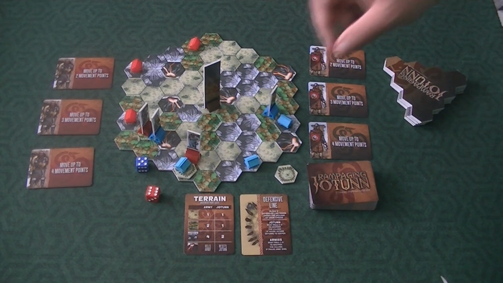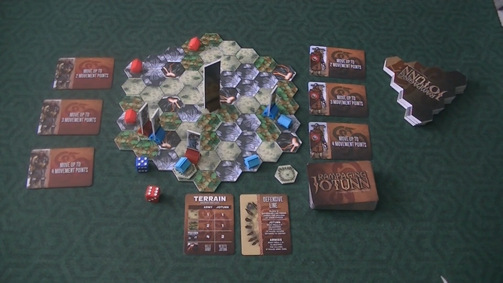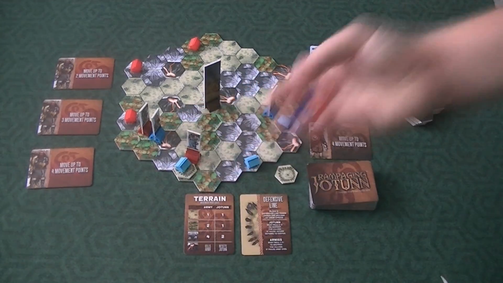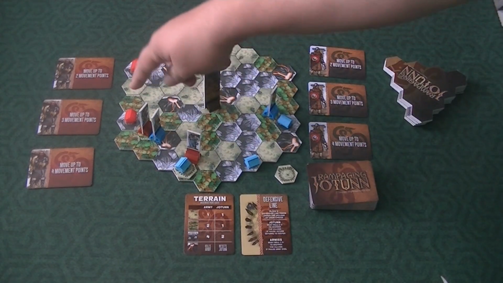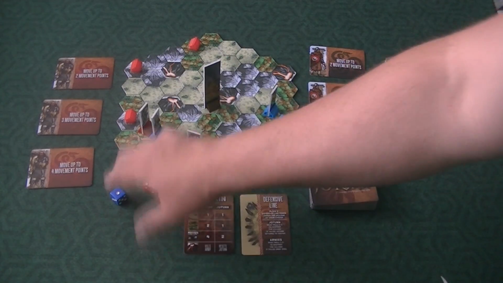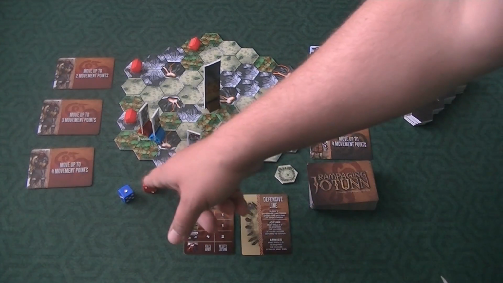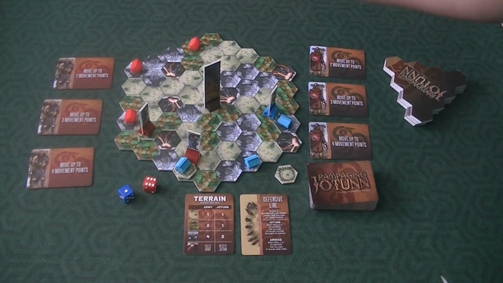All right, so combat works very simple. When an army enters the spot with another army, you both roll a die. Whoever is attacking the spot, so blue would be attacking red in this situation, you roll both dice and you add 1 to the attacking die, and you see who wins. So in this case, blue would lose. You would remove that army from the board.